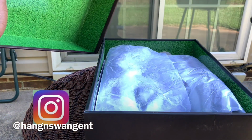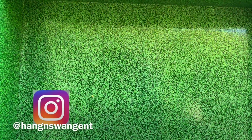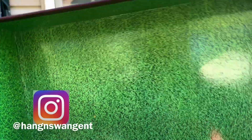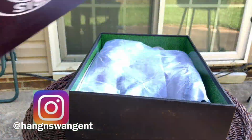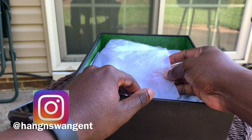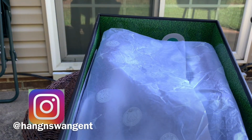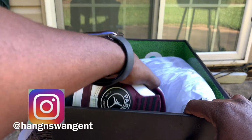The whole top comes off. But look at the inside of this thing. You can see the grass design on the inside, representing the soccer field, man. Ooh, that's a nice touch. And it comes with this little special paper, got the Jordan logo on there with the Paris Saint Germain.